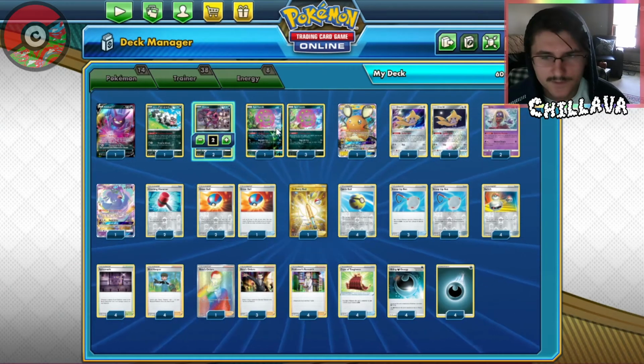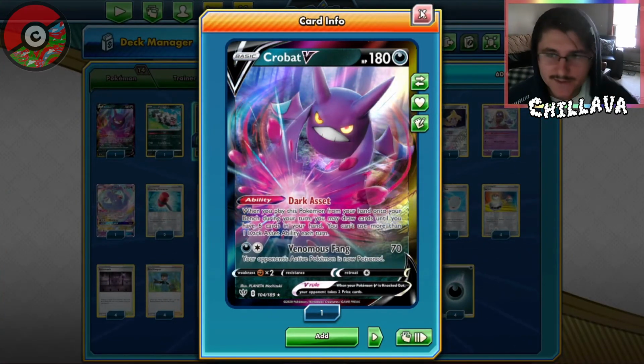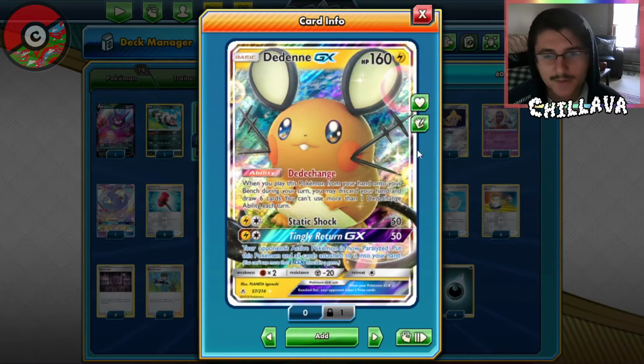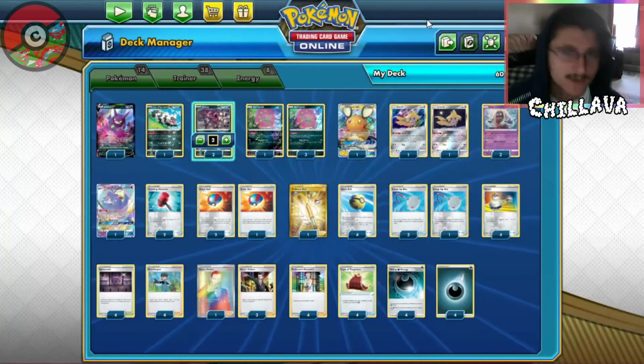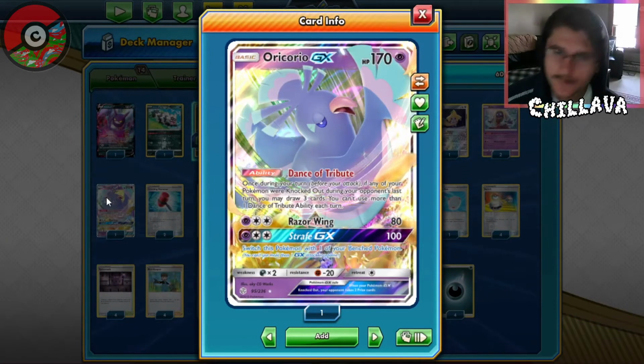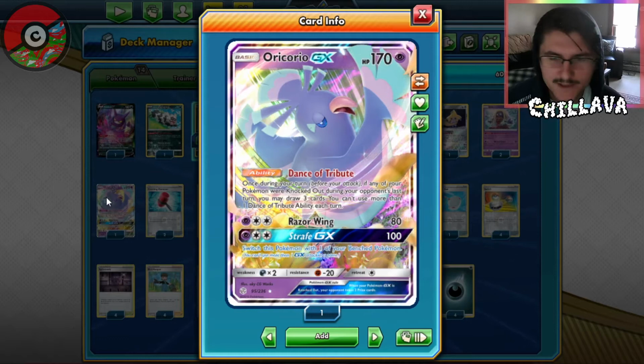And then for draw support Pokemon, we run a Crobat just to draw till we have 6 cards in our hand. We run a Dedenne to discard our hand and then draw 6. We run 1 of each so we can use both of them in 1 turn if we need to, but we also run Oricorio-GX. Very great card that is surviving rotations, so we like to put this guy on our bench and keep him there.